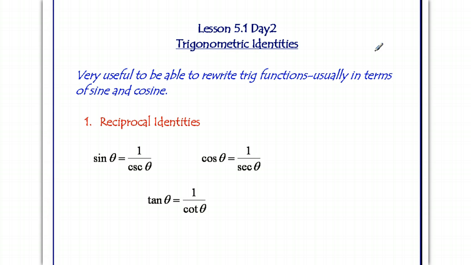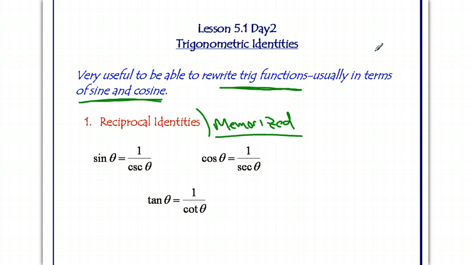So talk about the trig identities. Why do you want to learn these trig identities? Because if you get a complicated function, it's nice to write it as a much simpler function, usually in terms of just sines and cosines. So things that you need to know off the top of your head, things you want to have memorized, and maybe you have them already. You definitely want to have memorized reciprocals. Sine, reciprocal is cosecant. Cosine, reciprocal is secant. Tangent, reciprocal is cotangent. You want to know those off the top of your head.